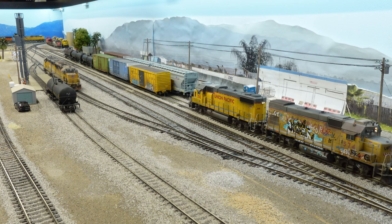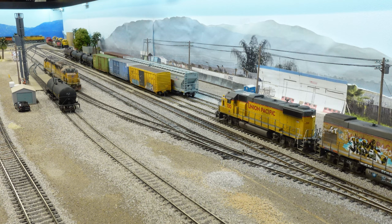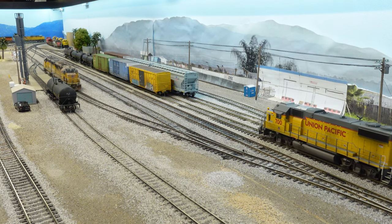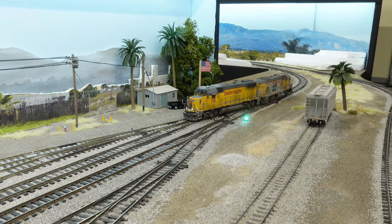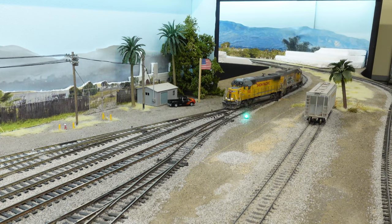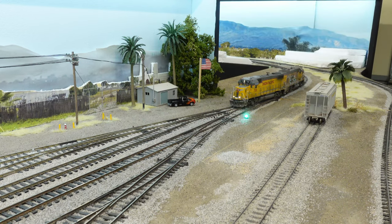Now it's like one of my favorite things to come sit here on my stool and do some yard classification. Obviously this one was pretty straightforward — just splitting the train into two trains. Kind of interesting how we evolve in our model railroading. It's always good to try different things — you never know what might float your boat. The new guy? Oh, he's loving it!